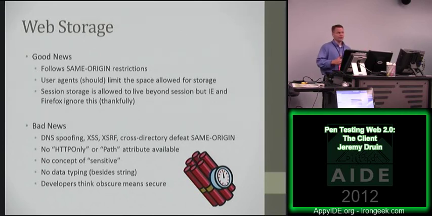And one thing that we've noticed, this is anecdotal, but in a lot of the tests that we've done on sites that are using web storage, we've noticed that the developers pretty well assume that it's actually secure. They're taking data, perhaps from a corporation, and placing it onto the client's machine on purpose. But they assume it's secure because this is a new concept, a lot of people don't know about it. How could the user possibly ever read this information? You know, it took them a day just to figure out how to use it. So they think that because it's obscure that it's secure.